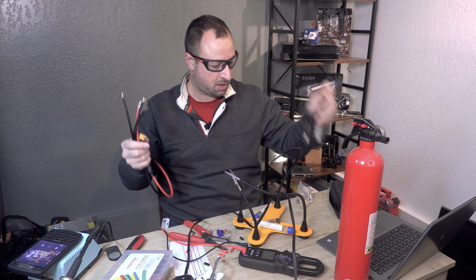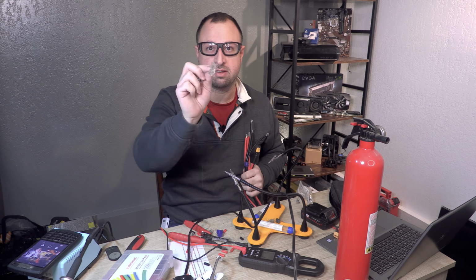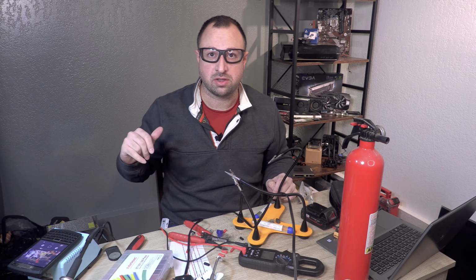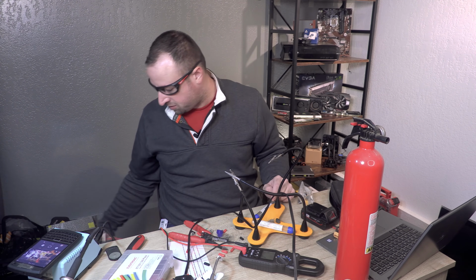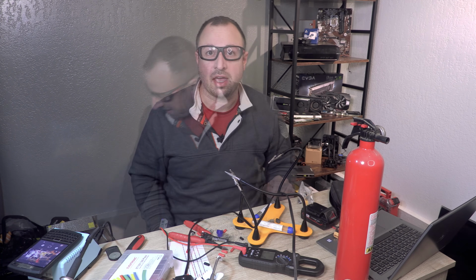So now that we've got this, I'm going to go grab a vacuum. I've got little shards of this wire everywhere here. So we're going to try to get that cleaned up. And then we will attach this to our power supply, do a quick test with our sacrificial drill here. I finally upgraded to brushless, so now we've got one to burn through. And if that works, then we'll head over to the shop and try that out.